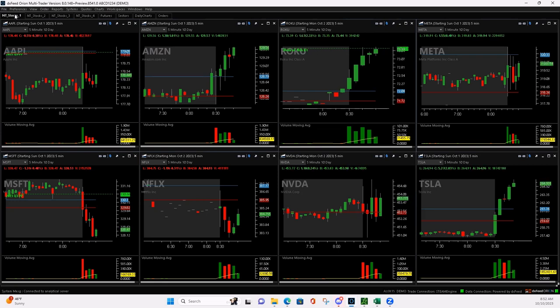Yeah, Tesla not really pausing at all. That would have been one you would have had to be super aggressive to get in, because it pushed up here and got that big bar, and it barely came down any, it was just kind of sitting there. And if you're aggressive and it works for you, that's great. But a lot of times if you're aggressive, then it might pull back down to yesterday's high and then go up. So I think if it would have come back down to yesterday's high, I would have gotten filled.